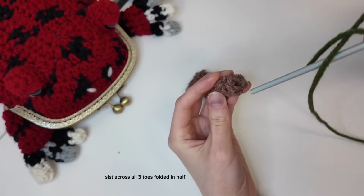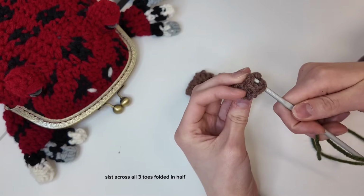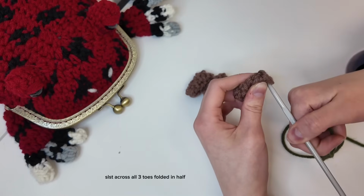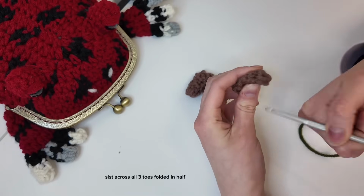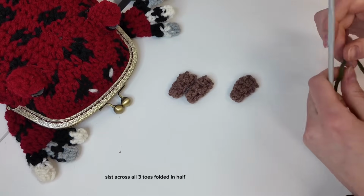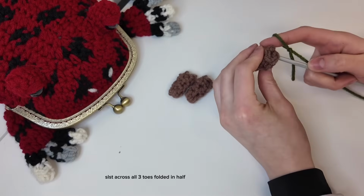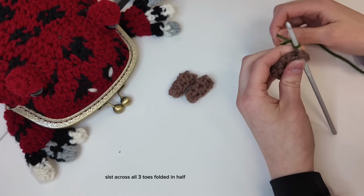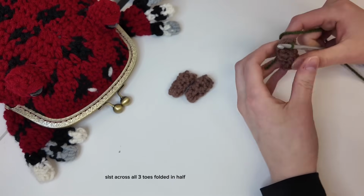So as you can see, there's 4 stitches, 1, 2, 3, 4, and I insert my hook through the 2 on this side, and then for the next stitch I insert it through the 2 on this side. So because there's 4, they kind of line up 2 and 2, and that's how I crochet them together. So I'm going to insert my hook through the 2 on this side. I'm going to put my slip knot on this side of the hook, and then I'm just going to pull through. Oops, that was too much.